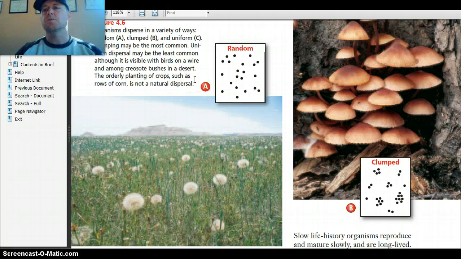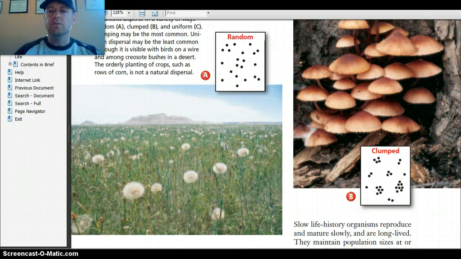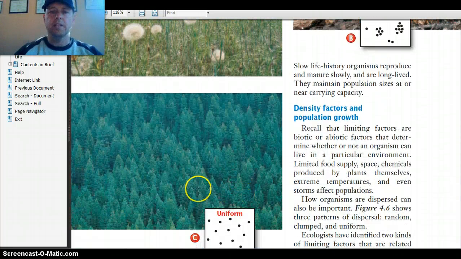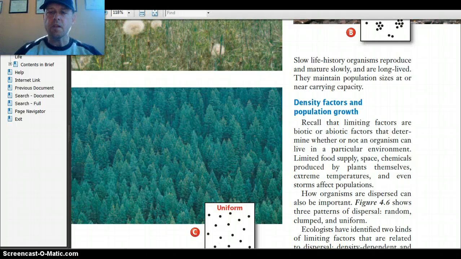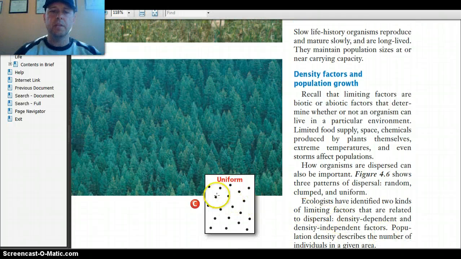Now, organisms are spread out in about 3 different patterns. You have a random pattern, you have a clumped pattern, and then you have what's called a uniform pattern right here. For example, these pine trees here, there is about an equal amount of space between each pine tree, likely because they're drawing nutrients and resources from a diameter around the tree, and nothing else is really able to grow there because the one tree is sucking up all the nutrients.